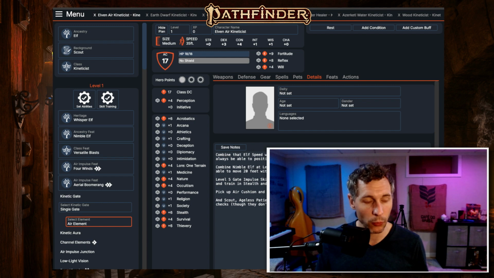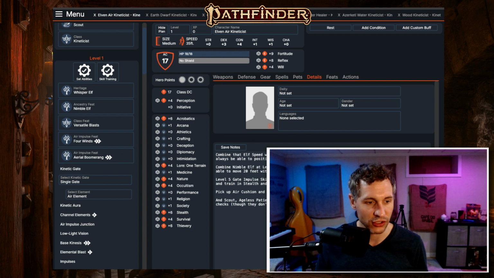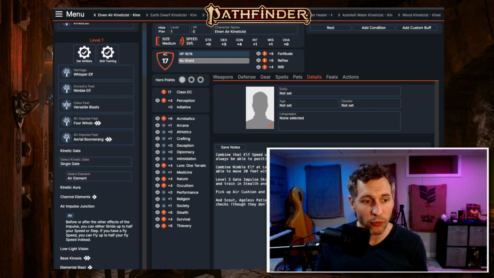But what I want to get to is the single kinetic gate air element impulse junction. What do we get from that? Air impulse junction. Before or after the effects of the impulse, this is any 2-action impulse, you can either stride up to half your speed or step. Now that is before or after. Speed, half.